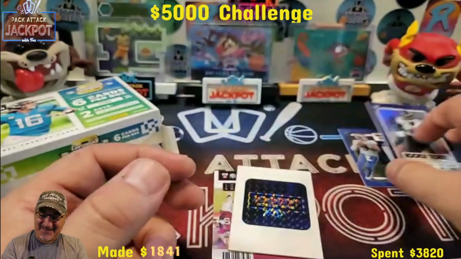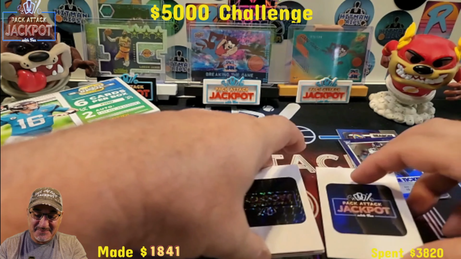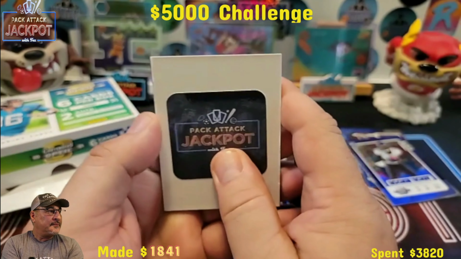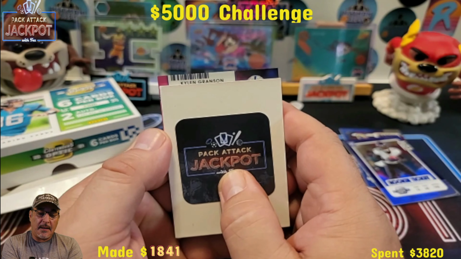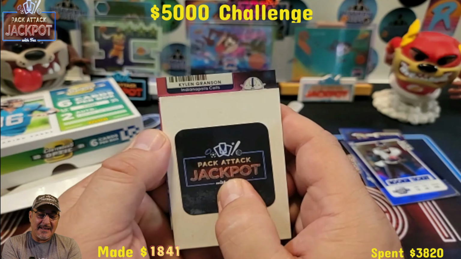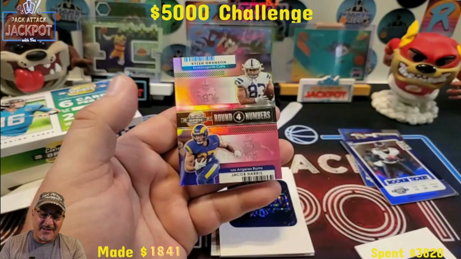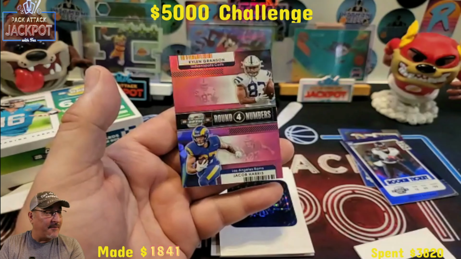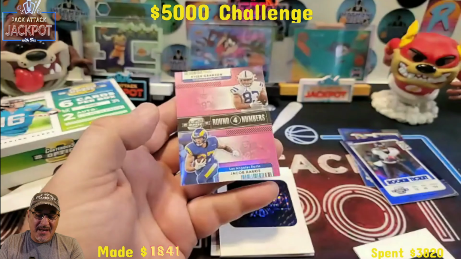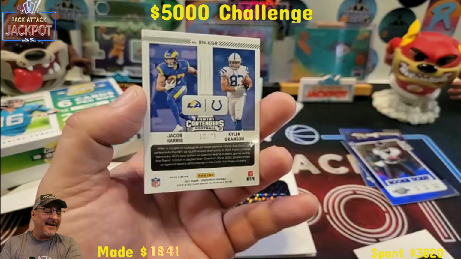I'm so nervous. I am sweating it. All right. Do we pull from the bottom? I think so. Let's see. Who in the world is that? Kalen Granson. Oh, this is one of those round four. Really, a round four. Who wants a round four? Jacob Harris and Kalen Granson. Who cares about round four? We want round one, and it's numbered to 75. Come on, man.